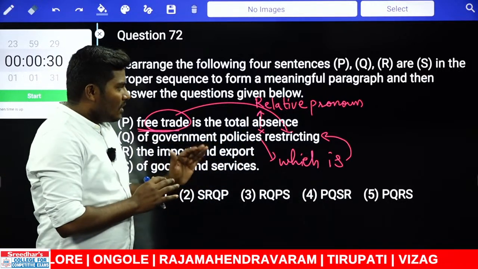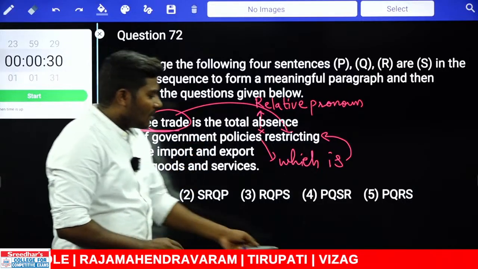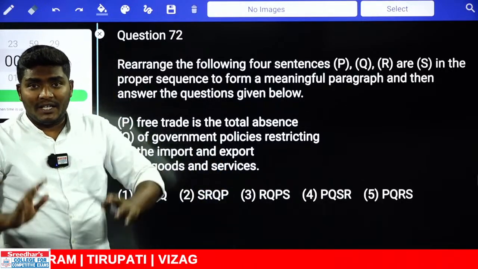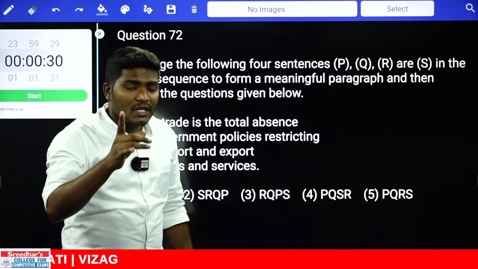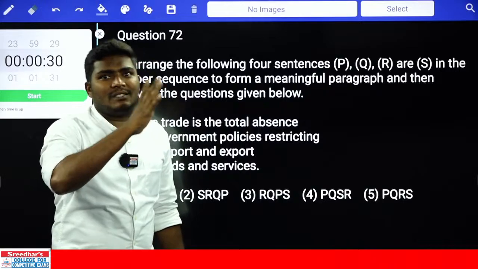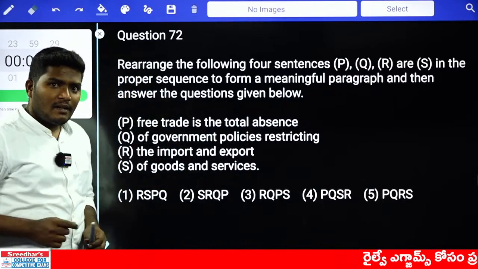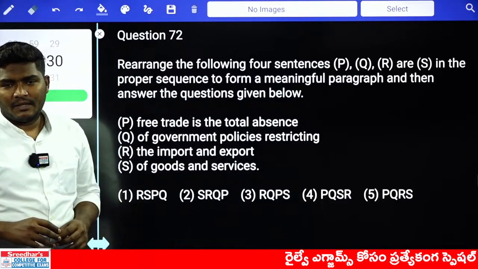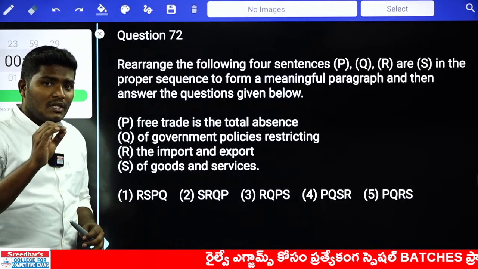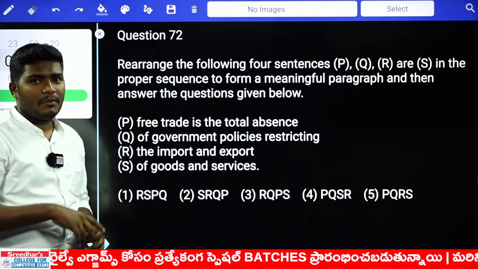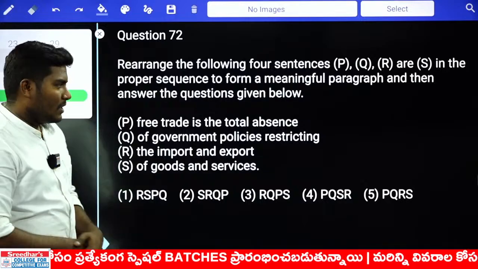Okay. So this is where you should be very smart. The sentence is given like this. If this is rearrangement, we can get it so easily. It's not a big deal. But the point is, if this question is given to you in terms of errors, what would you do? Do you mark it as error? Please don't do that, because even without the usage of the relative pronoun, the sentence is still acceptable, because let me tell you how it works.